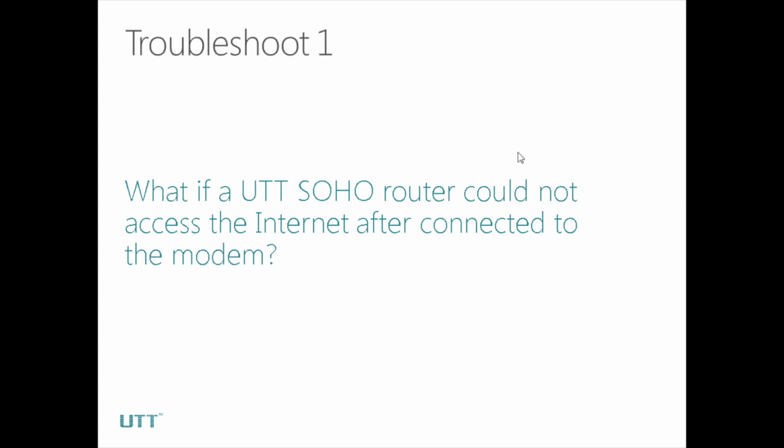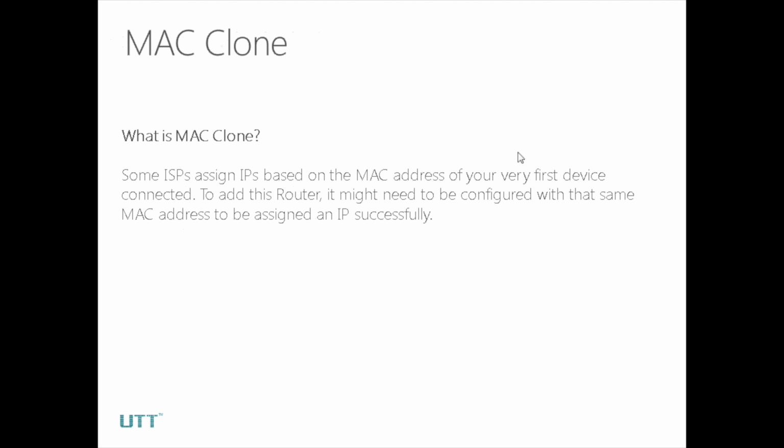However, there is a chance that we still have no internet after the setup. But the problem will be solved once we make a little configuration change. If we do not have internet after the configuration, but once we connect the PC directly to the modem, there is internet, we should make a MAC clone to solve this problem.